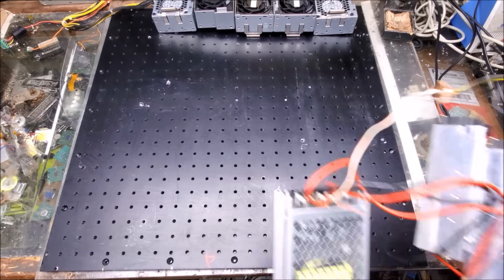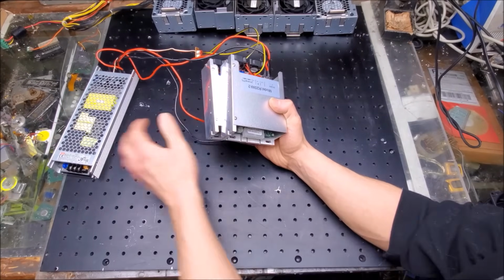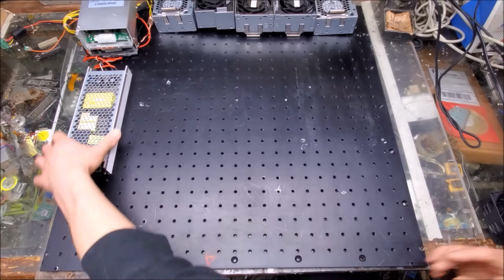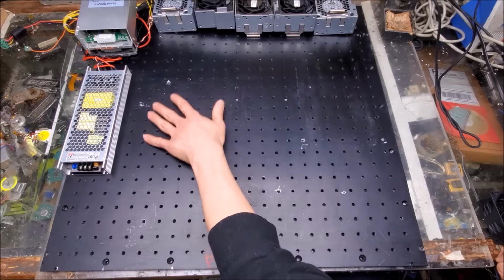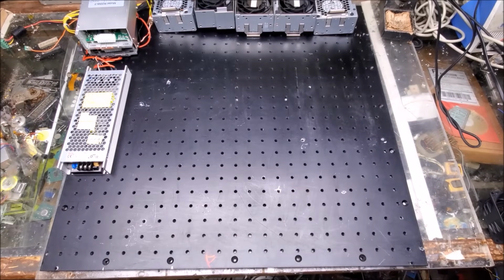Alright, so the power supply for the red laser is going to sit probably over here. And we're going to put the drivers over here for the time being. And then right next to that, I am going to install the red laser head itself. So that'll sit right here. Let me go grab that.